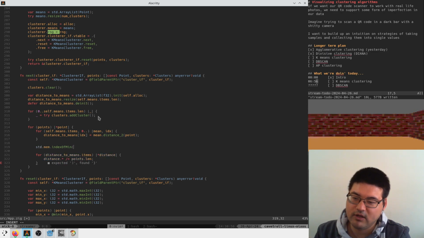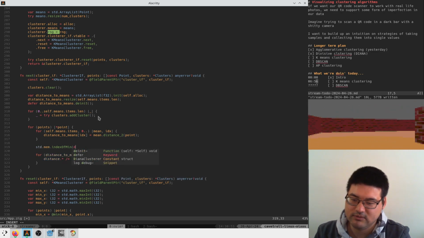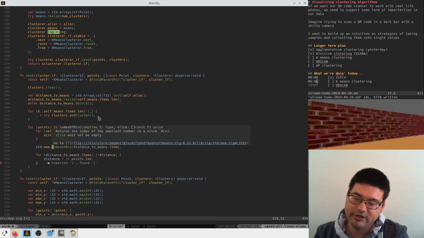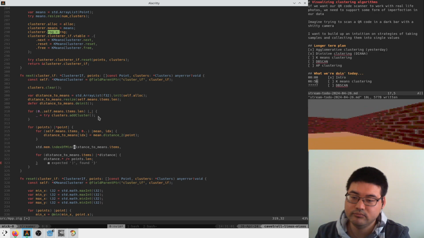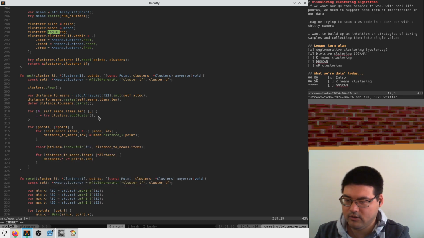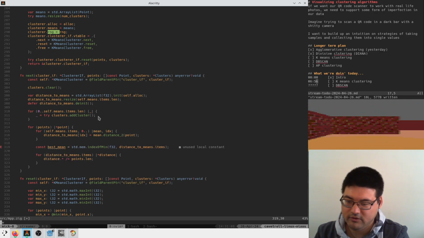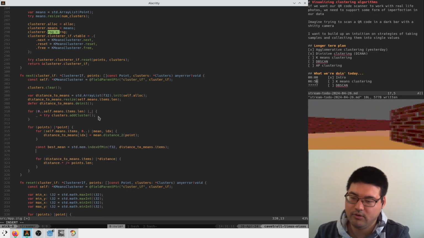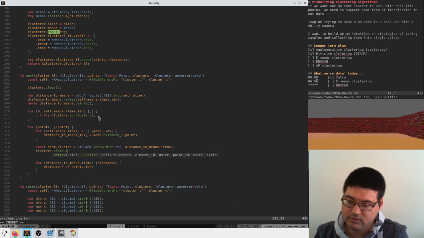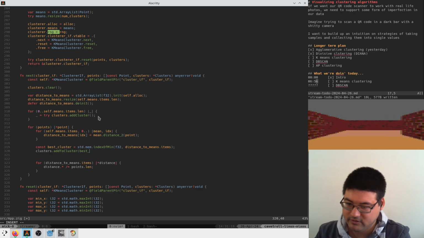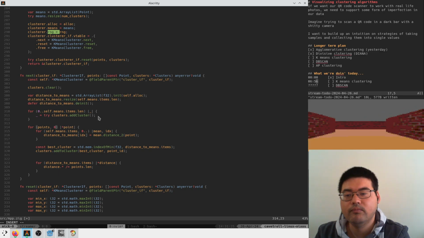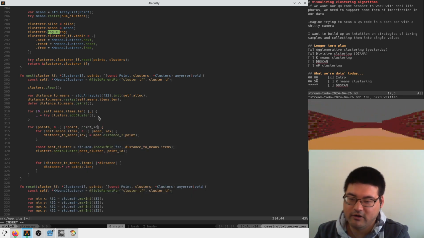So we can take each of these distance to means, and we can say which one was the smallest. Best mean. Then, best cluster, I guess we'll call it. Then we'll call clusters, add to cluster, best cluster, and the point ID. Yeah, that seems right. Took a second.